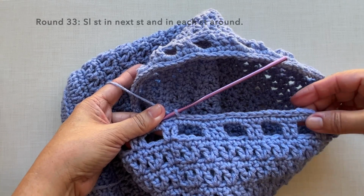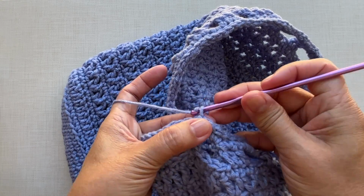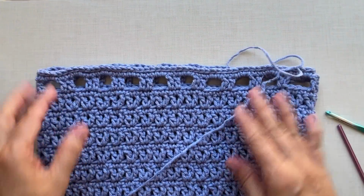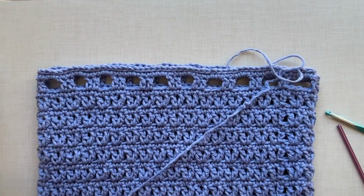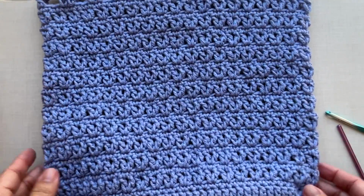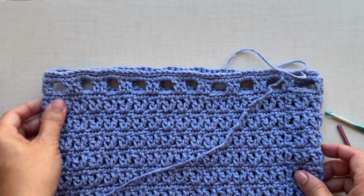So at this point, we're done with the backpack, so we can now fasten off. And this is now what the piece looks like. So this is done. We can set this aside and we can go ahead and crochet the strings for the backpack.